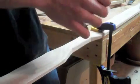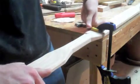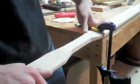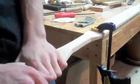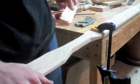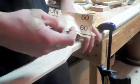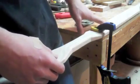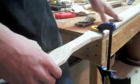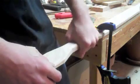You won't get it perfect with paracord because it's too stretchy, but that's about it. I'll show you the tillering once I'm done sanding. Basically I'm just taking some 60 grit sandpaper and sanding everything down, getting all the rasp marks out. I'll get it as smooth as I can, and then I'll show you how to back it, how to stain it, and maybe we'll put a handle on.